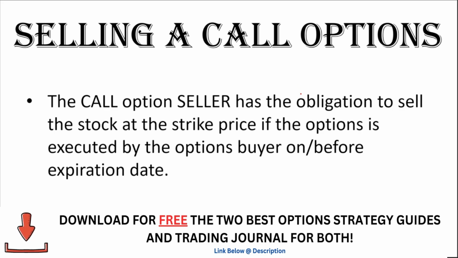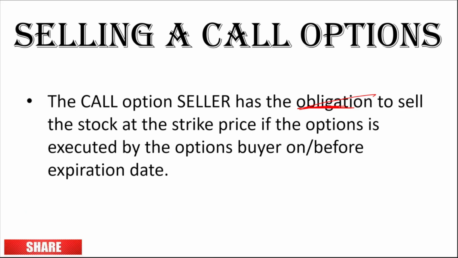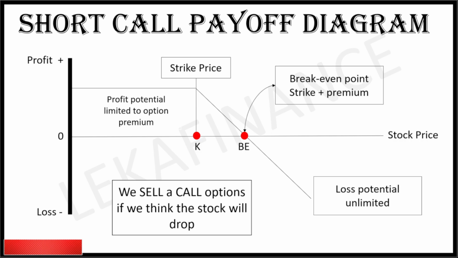But the seller also has the obligation to sell the stock at the agreed strike price if the option is exercised by the option buyer on or before the expiration date. More on expiration date later on during the course. We sell a call option if we think the stock price will drop. In this case, if the stock price rises past the strike price sold, the option seller would have the obligation to sell the stock at the strike price sold.